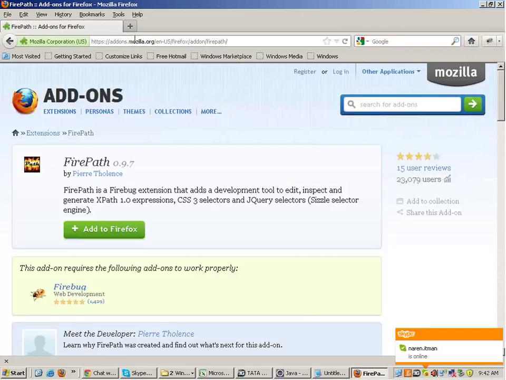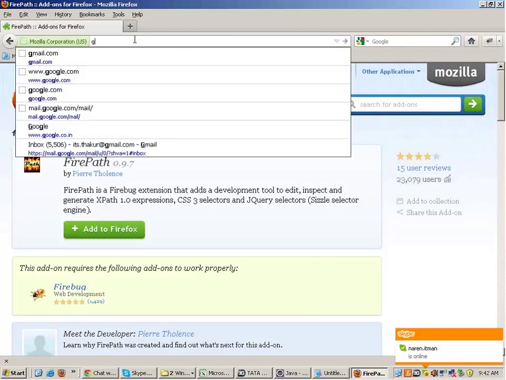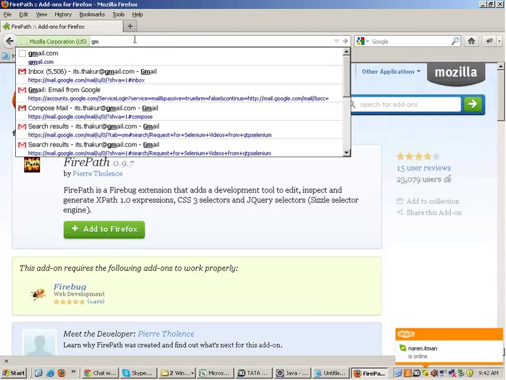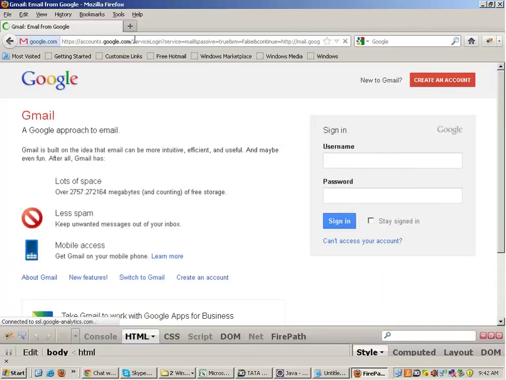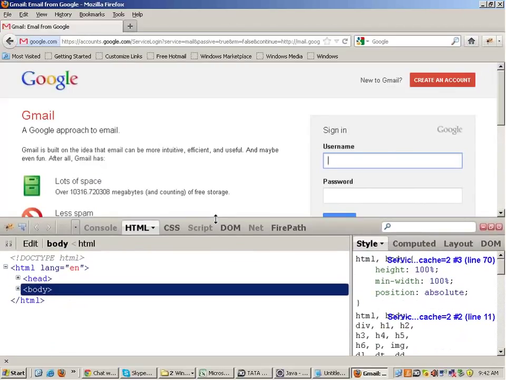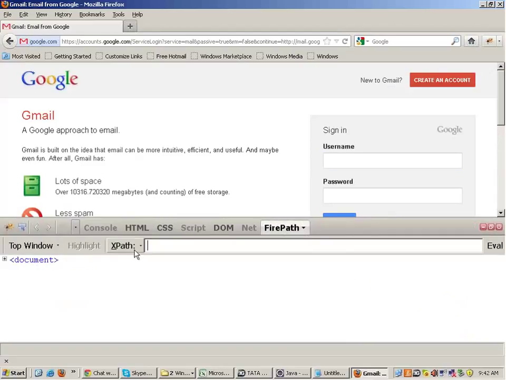Right. Now, if you go to Gmail, in your Firebug, you will see a new add-on out here on the right side, Firepath. This will tell you the XPath of the element. Suppose I go over this element now.